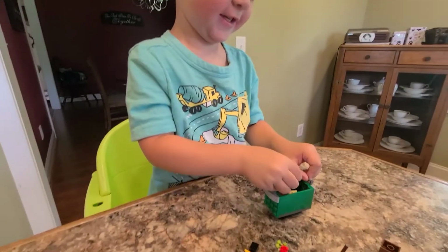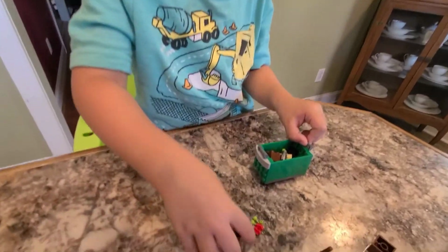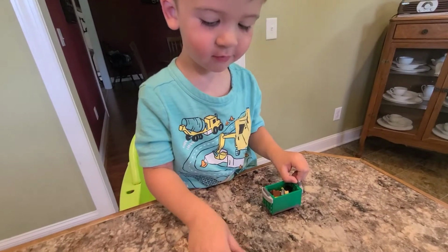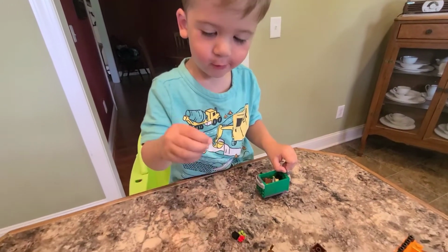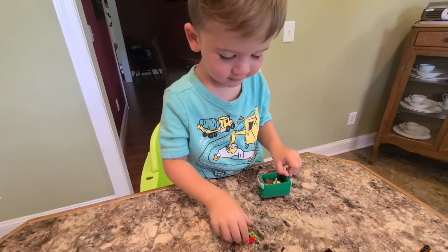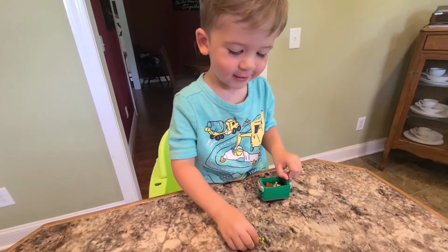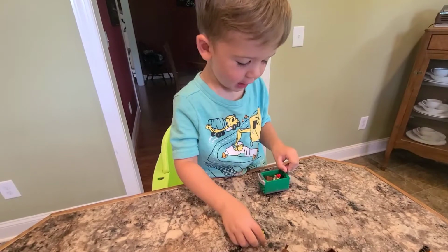A fish, a nasty fish. Yeah. What else do you have? A banana. What else? Another block. Orange juice? You think that was orange juice? And some grapes.